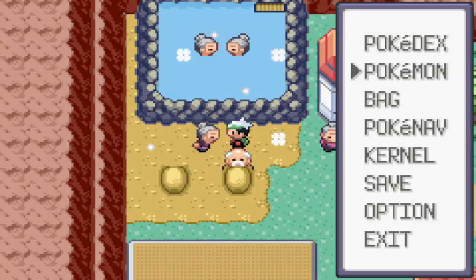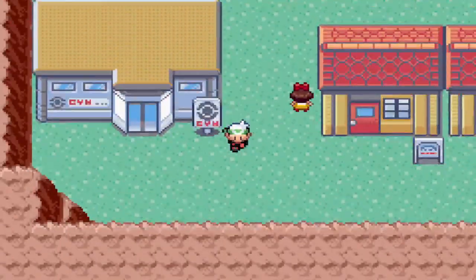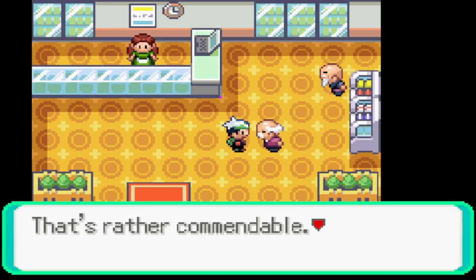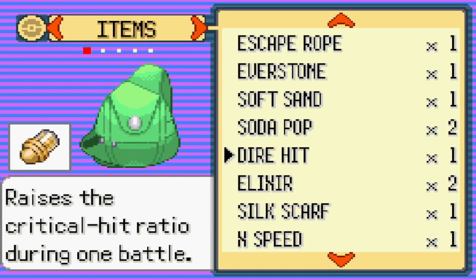I don't know why I have a Poochyena in my party. I think it's my HM dude. But anyways, I also remember that in this shop here, I think, was it this one? Go to this dude and he's like, you come to look at Herbal Medicine? And he's like, here, take some charcoal. So this is a held item that boosts the power of fire type moves.